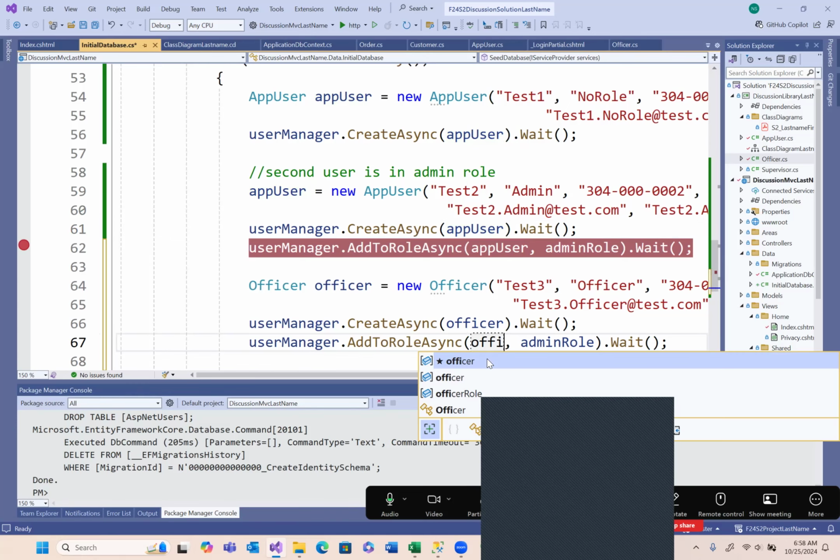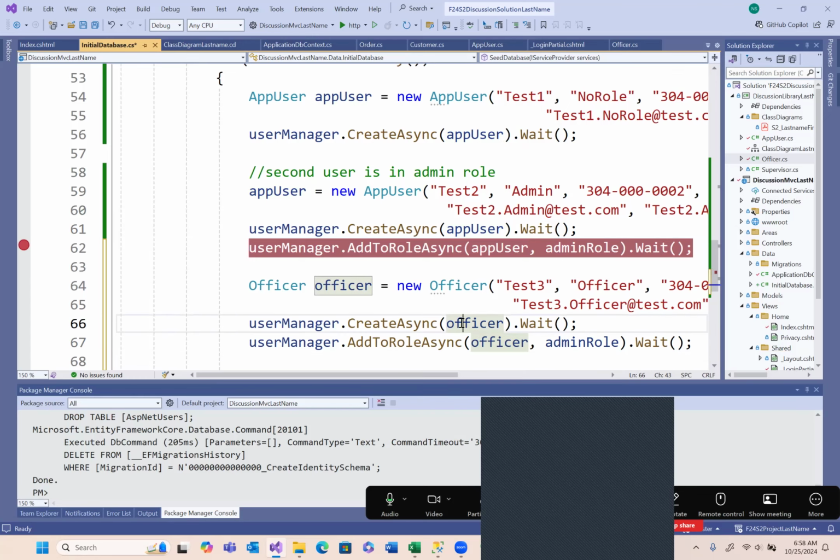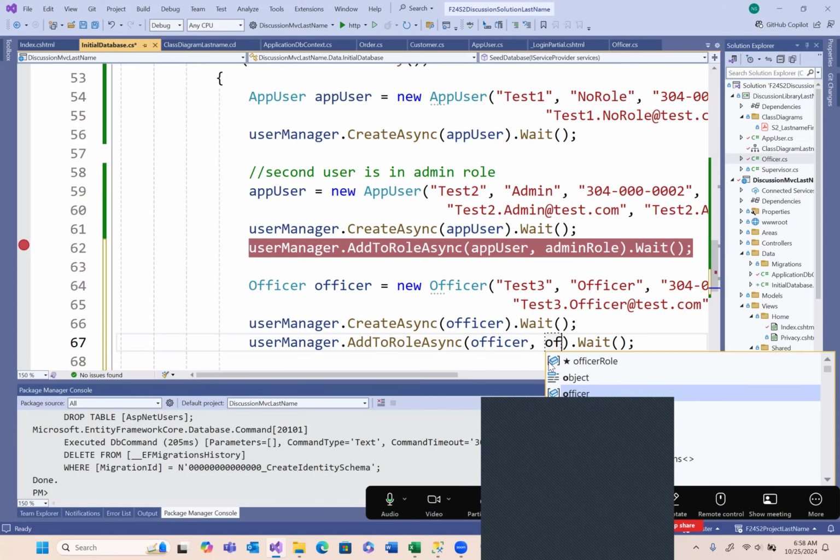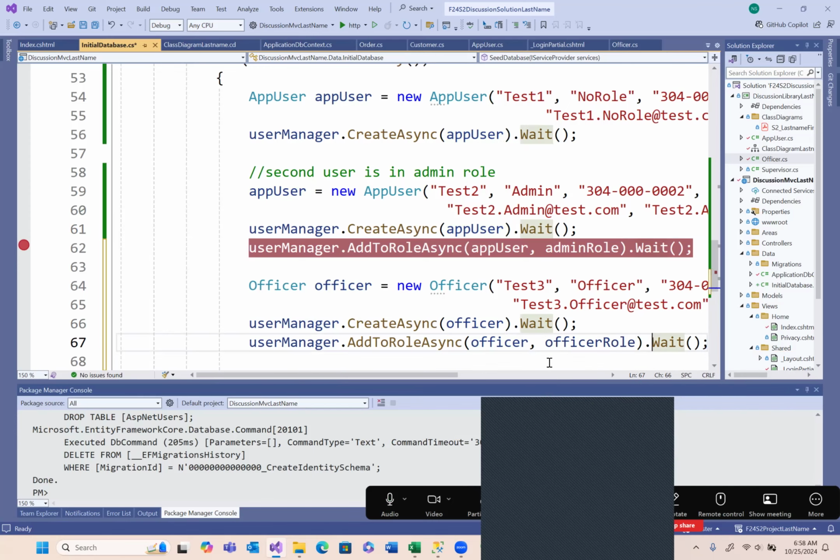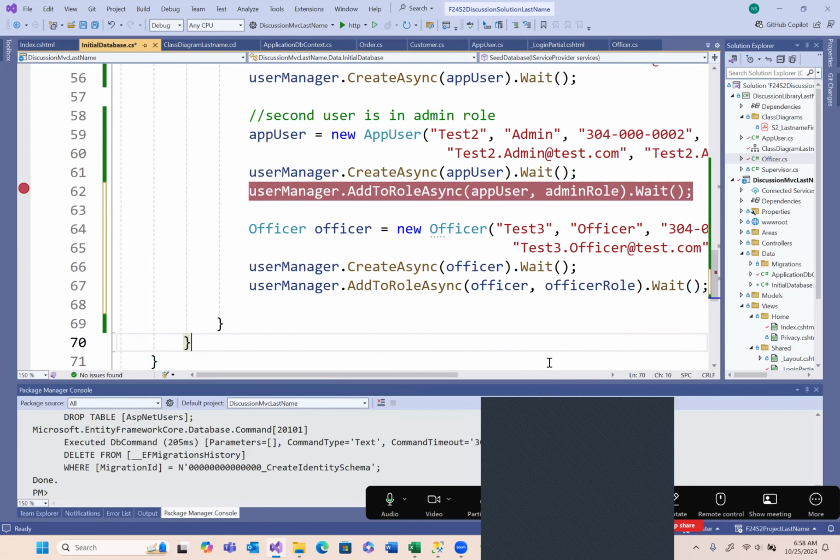So I created a subclass so that it's an officer object. And obviously, I don't want the officer in an admin role. I want the officer in the officer role. So this is to create a third user who is in the role of an officer.